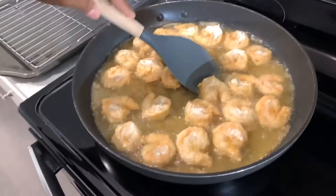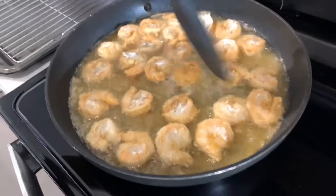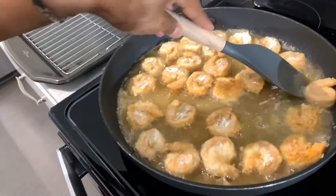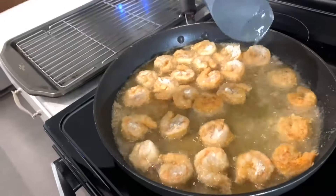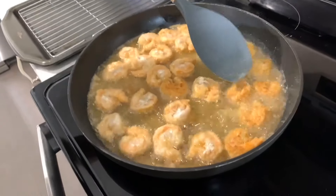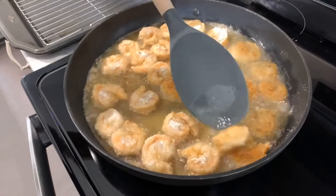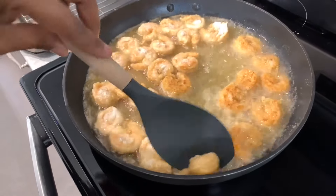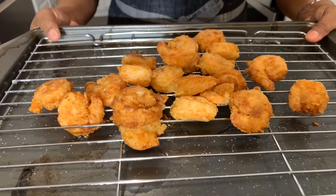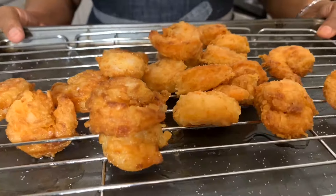Let's take a peek — it's been just about two minutes. They're nice and crispy and they're going to be juicy with that snap. Have you ever bit down into a shrimp? It should have a nice snap to it. These are definitely going to have that snap and be so flavorful. Take a look at the shrimp — that's what it looks like.